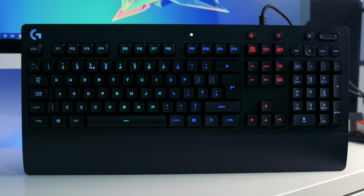It's not the brightest keyboard, that's one thing I do want to stress. It's not, you know, the most in your face like other ones that are available. But I think that is quite good in a way. Sometimes you can have keyboards that are too bright and they just get really distracting, over the function they're designed for. So this is quite a nice subtle lighting rather than an overly in your face one.